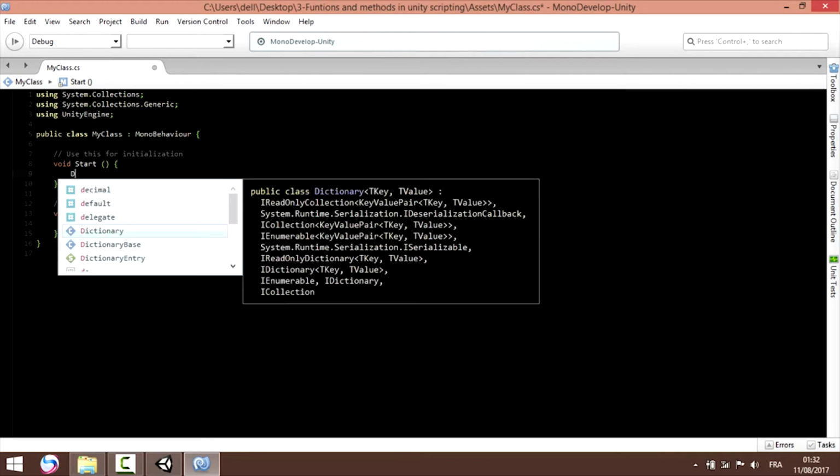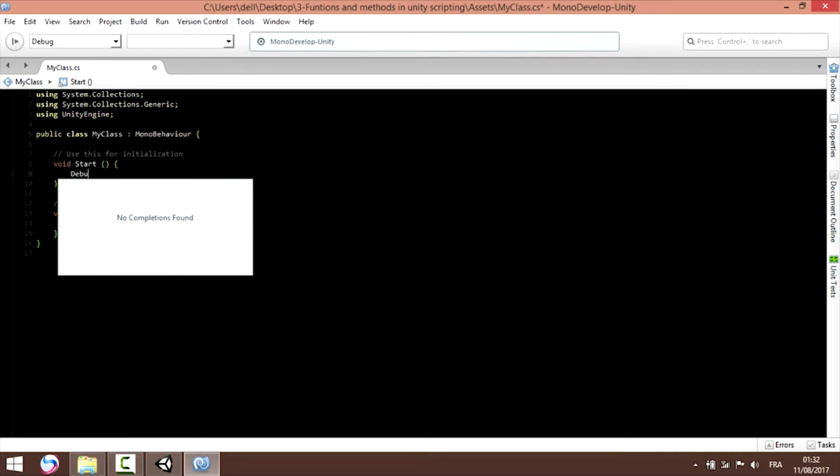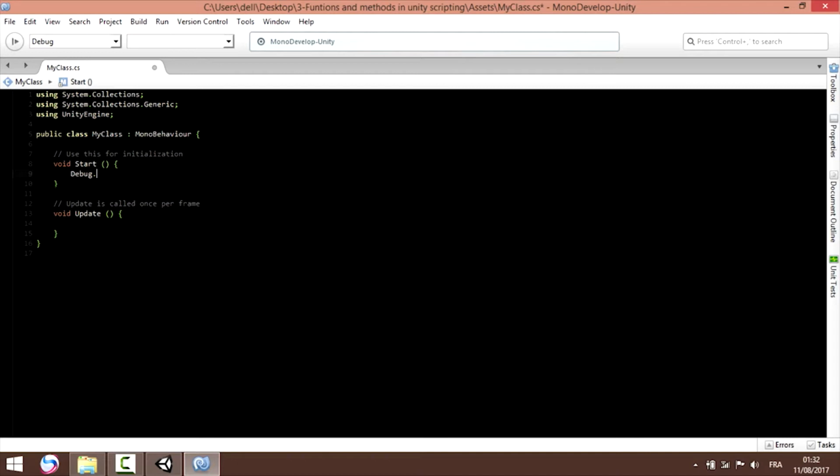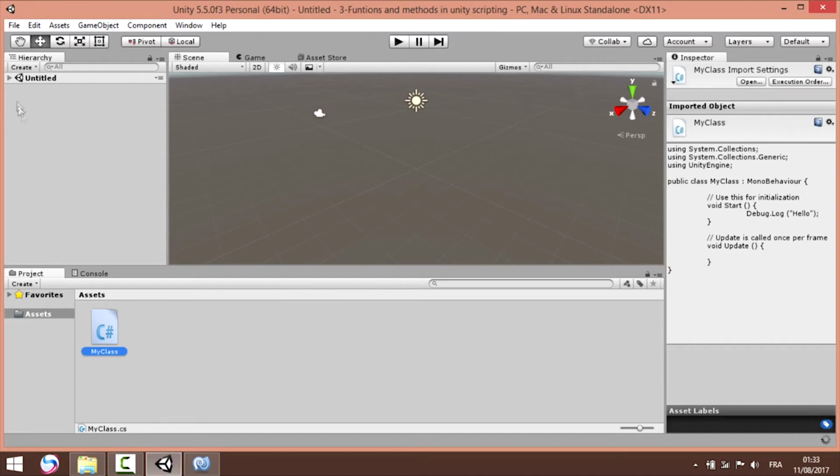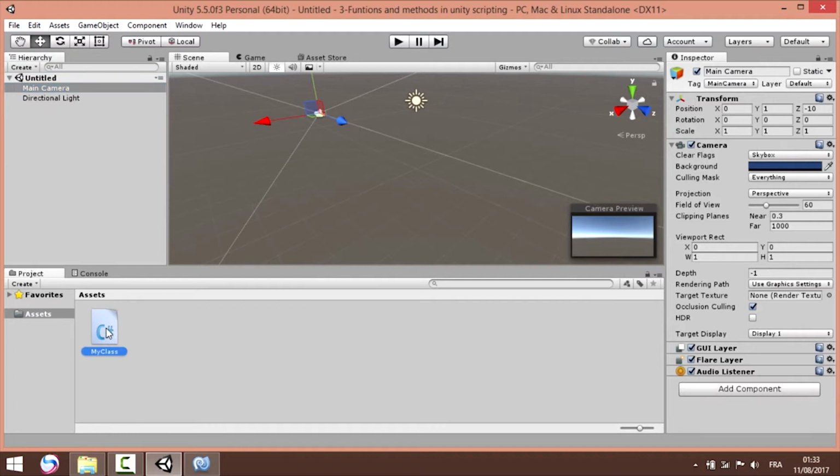So if we write Debug.Log inside of our Start method, "hello", and save our code, let's jump into Unity and, for example, apply our code to the main camera.